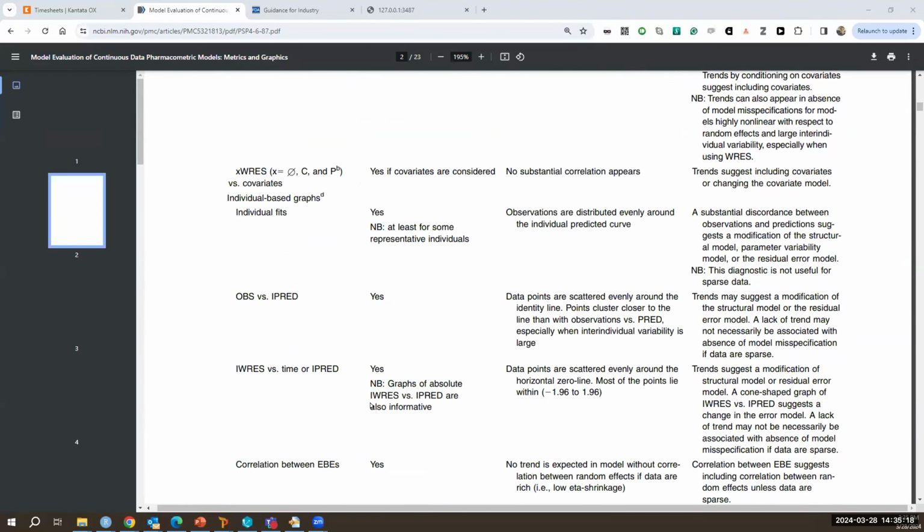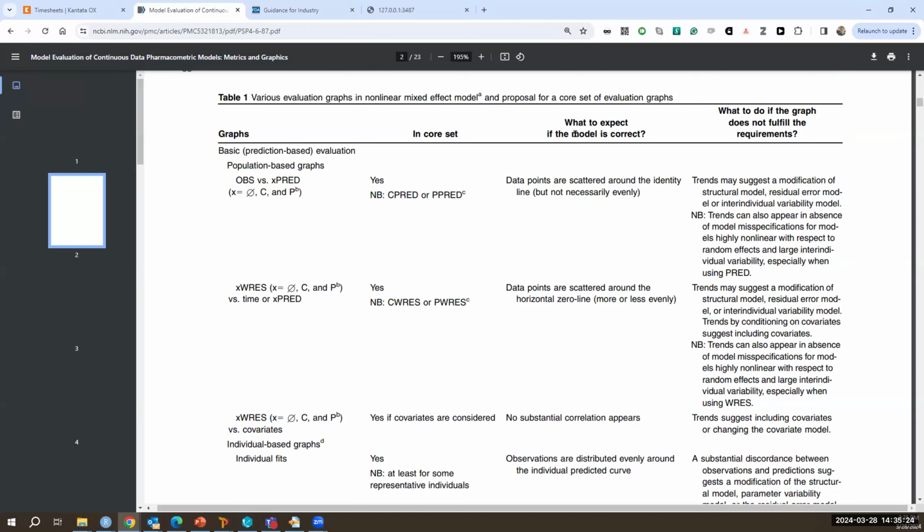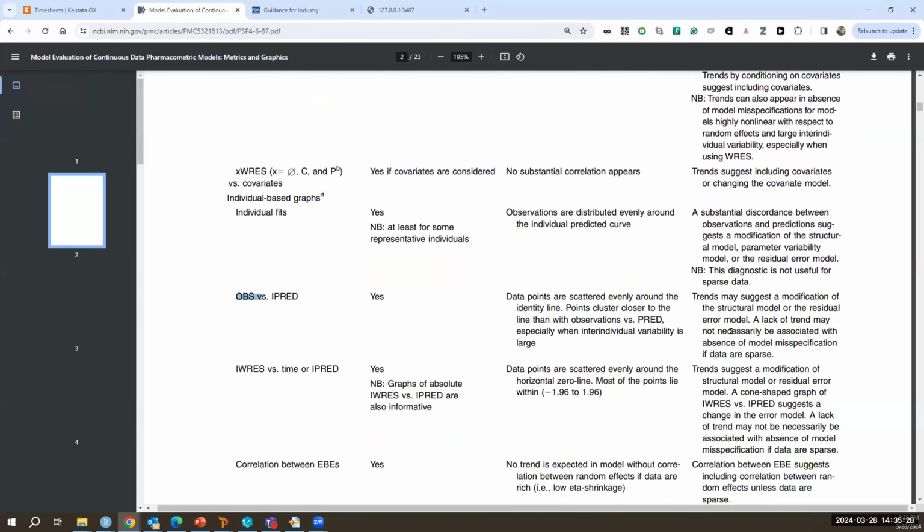So your question about DV or OBS versus IPRED: that's what to expect and what to do if the graph does not fulfill requirements. It was a little hard to hear you about covariate, but each graph has a purpose and points us to potential model deficiency.